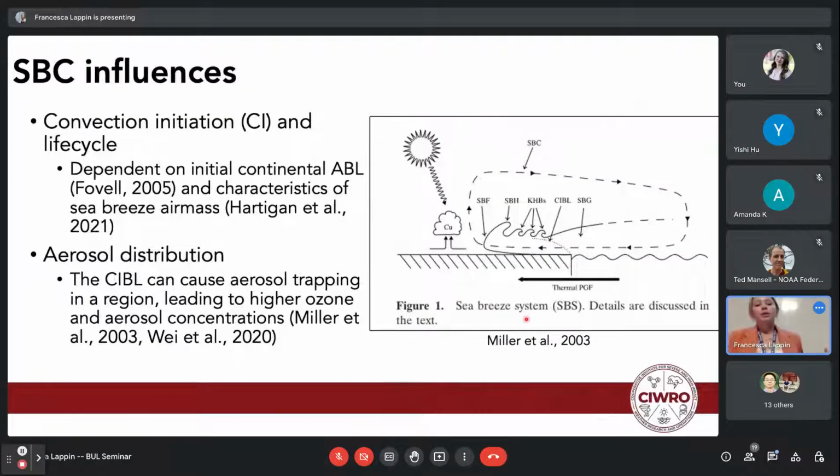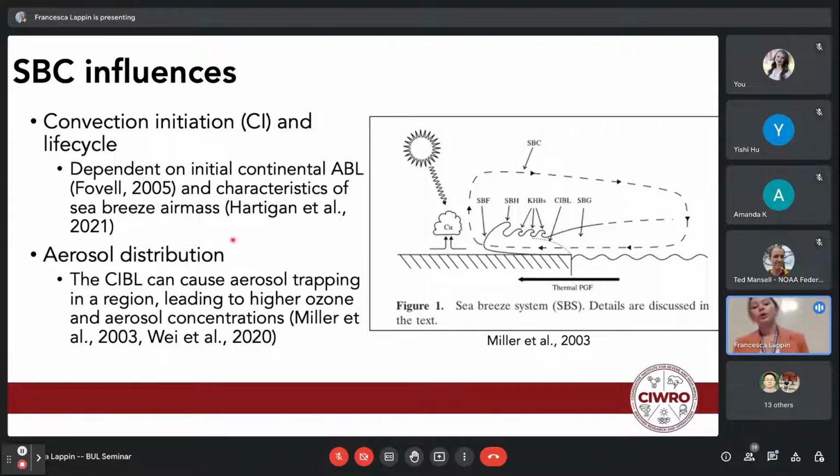And with that, the sea breeze circulation itself impacts convective initiation because you have this kind of driving wedge that can force ascent. It's also bringing in moisture, but it's typically more stable. So how that impacts pre-existing convection, you have a stable air mass moving on shore. Is the lifting mechanism strong enough to overcome the stable layer?